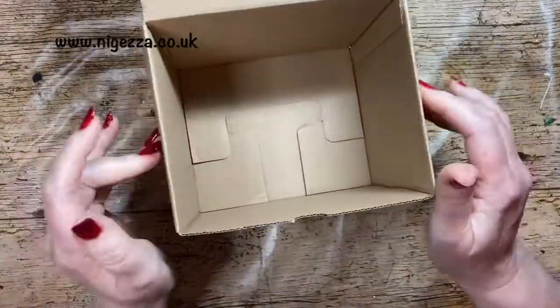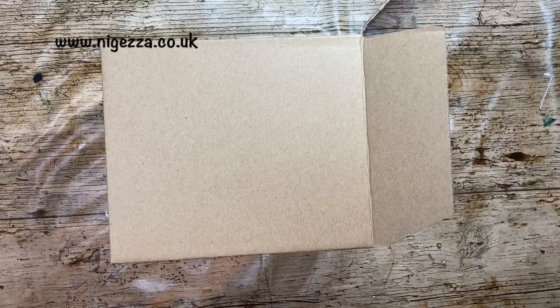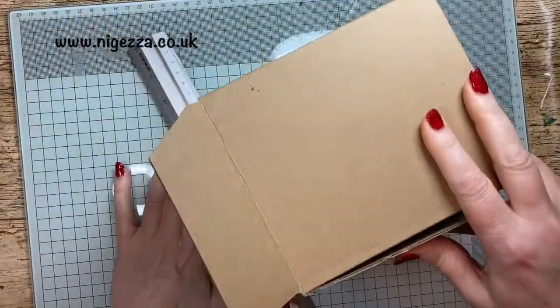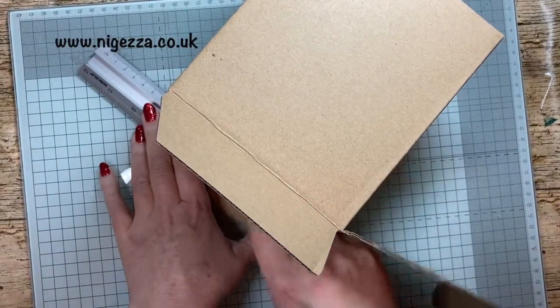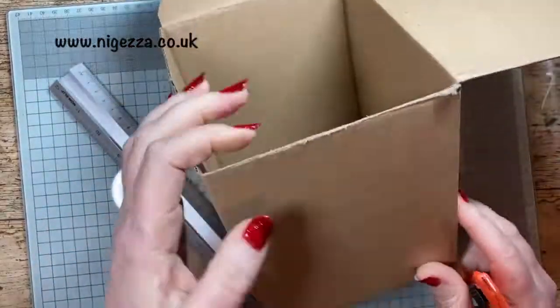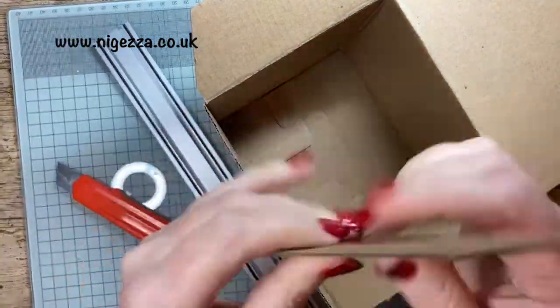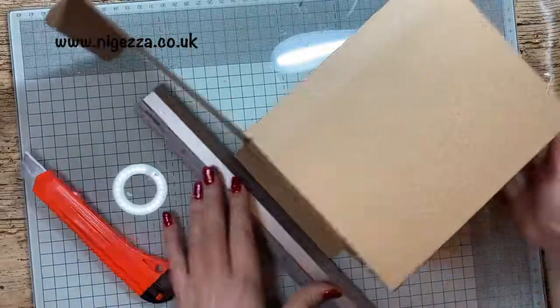Okay, so I'm just speeding this up because it did take me about an hour. So first of all, I'm going to take the flaps off, and I want a nice even edge. So I'm using a metal ruler and a craft knife and just stroking it down a couple of times, and that's all it takes to get through that cardboard. And then I'm going to save that for something else because it really is too good to chuck away.